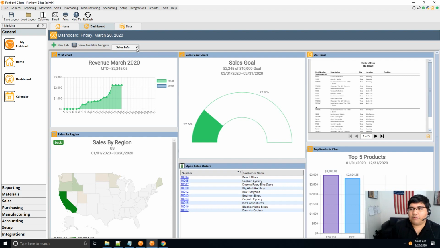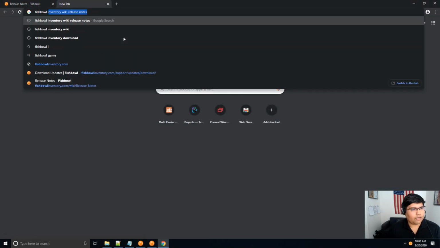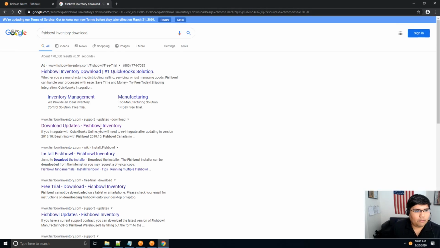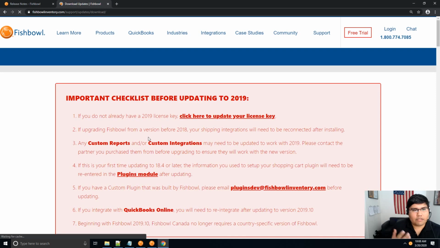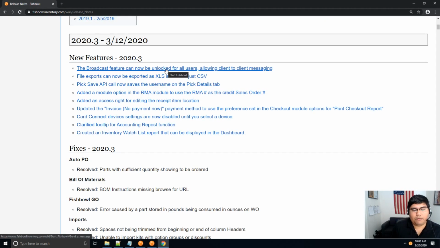If you don't have access, maybe consider downloading the trial of Fishbowl. We actually even just did that a few minutes ago. If we go to Fishbowl Inventory download, you can just download the software and run it. It's just a trial version. Download it right on your computer. Hopefully IT hasn't locked down your computer so you can do this. Or if you don't have this, maybe find an old laptop and install it there. But you should, at least for 14 days, be able to try out the basics.